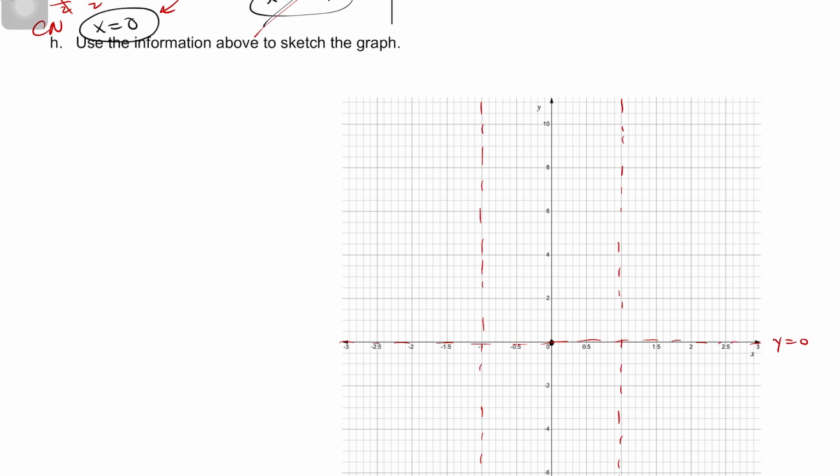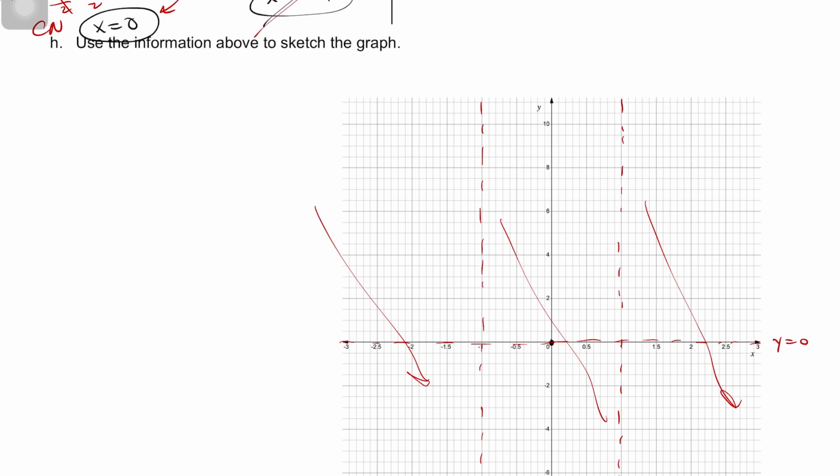And then, alright, the next thing that we found was we know that the function is decreasing from -infinity to 1. So we know that it's decreasing in this direction. Also, we know it's decreasing here as well. And it's also decreasing here, right? So in those three intervals, the function is always decreasing. And then we also know that there's no local max or local min.